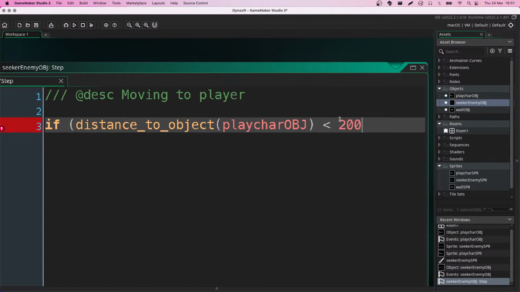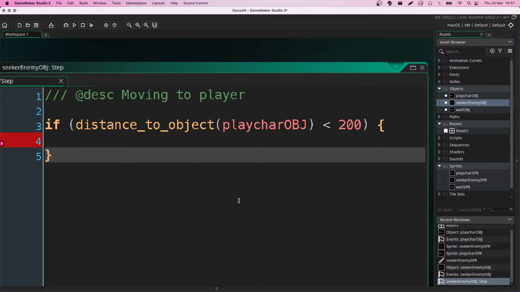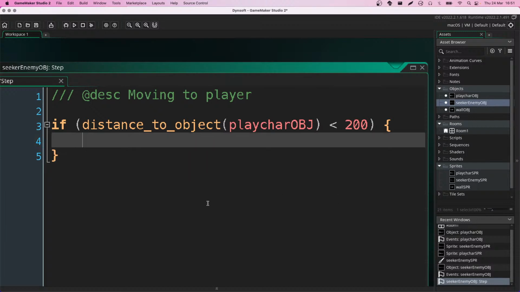Let's say 200 pixels. If the distance to the player character is less than 200, open squiggly bracket, type something, close squiggly bracket, and that error disappears. Nice.